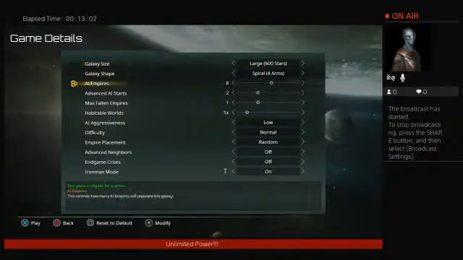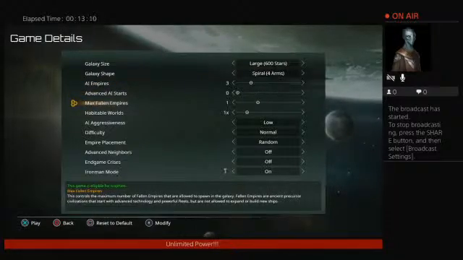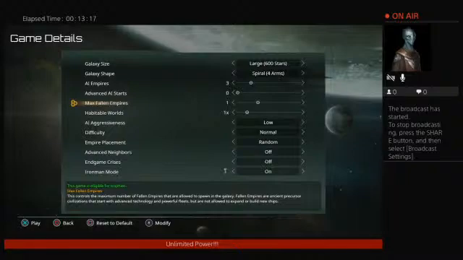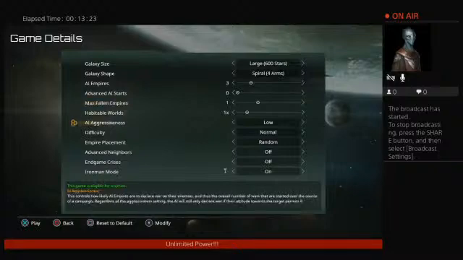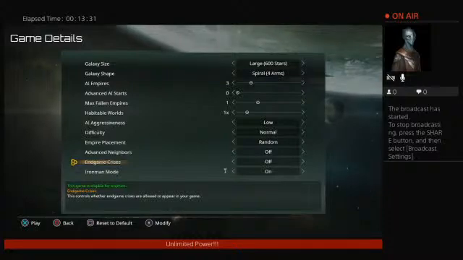I'm going to have only, let's make it 3 AI empires, no advanced AI starts, and just 1 fallen empire. I don't want there to be too many empires this time. I usually have like 4, but I want at least 3 and 1 fallen empire. I think that's enough of a challenge for me. Difficulty is normal, empire placement random, advanced neighbors off, endgame crisis is off. I don't really want to die right off the bat.